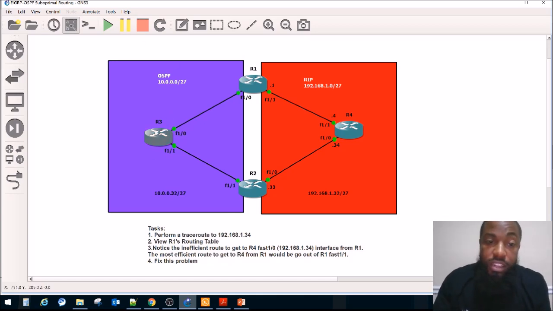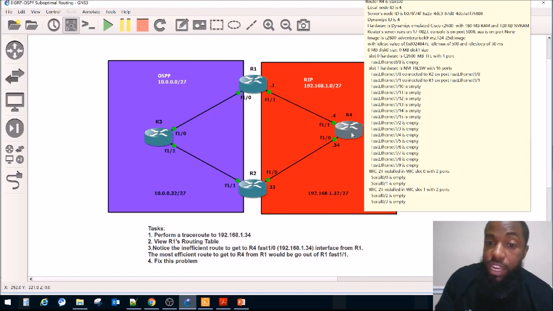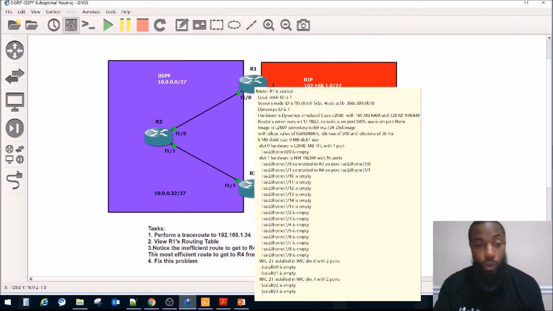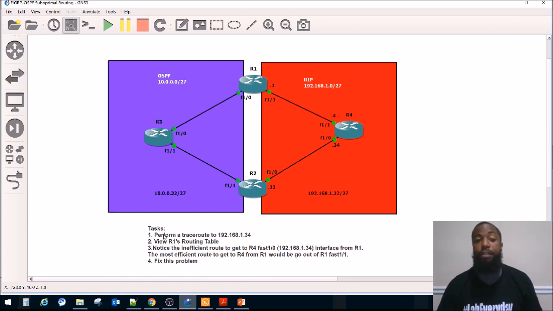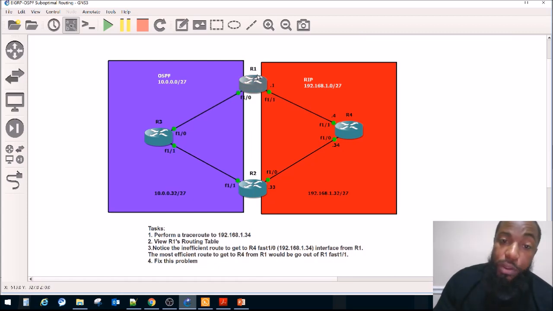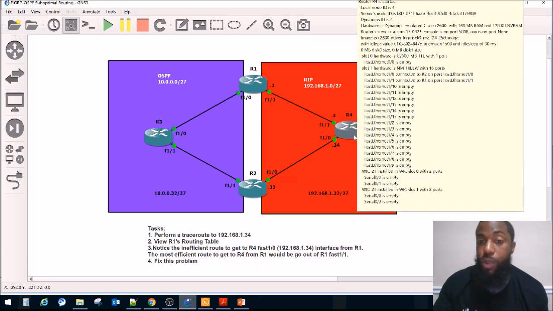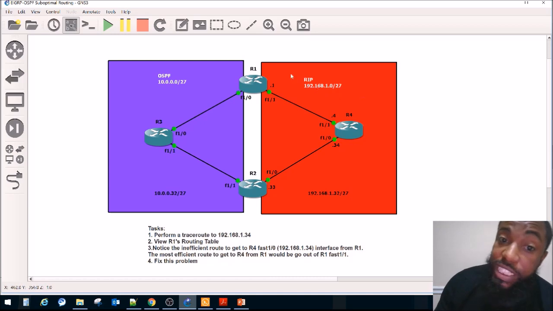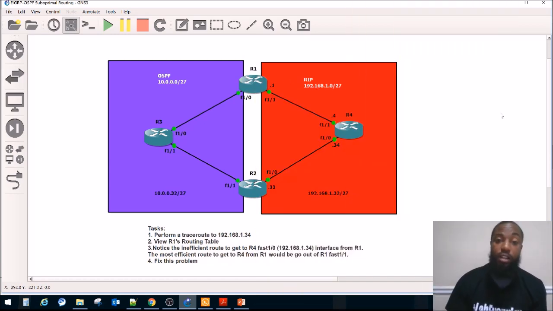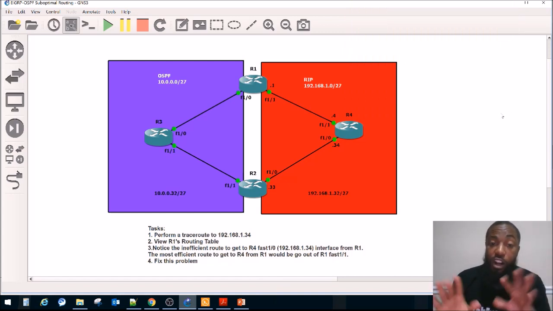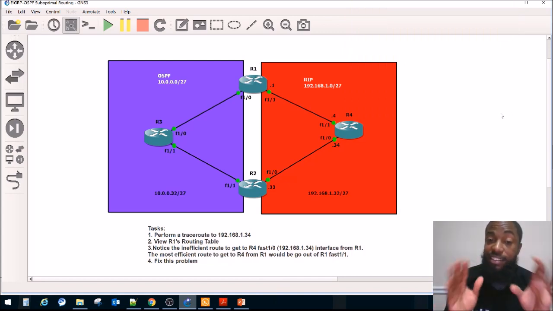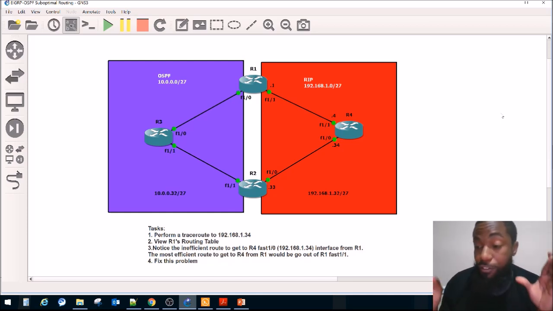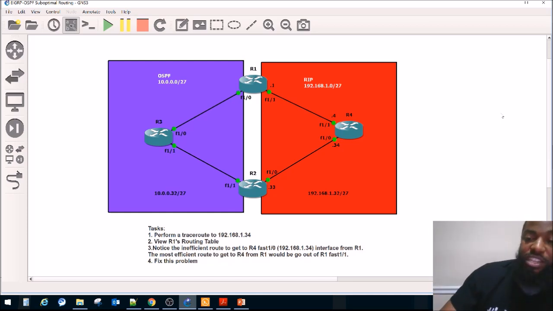Router 3 is obviously sitting in the OSPF domain. Router 4 is sitting in the RIP domain. Let's say, for example, well, we got tasks here at the bottom. We could do that. So let's say, before we do that, we need router 1 to send traffic to router 4, right? Obviously, just by looking at this, you can see the best way to get to router 4 is from here to there, right? Well, we've configured this so that it does not do that. It takes a suboptimal route for the purpose of this objective, the topic of the day.